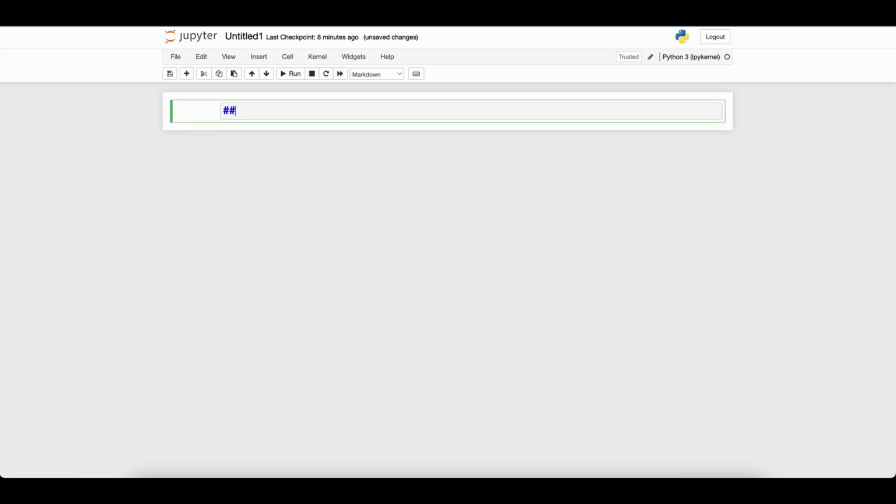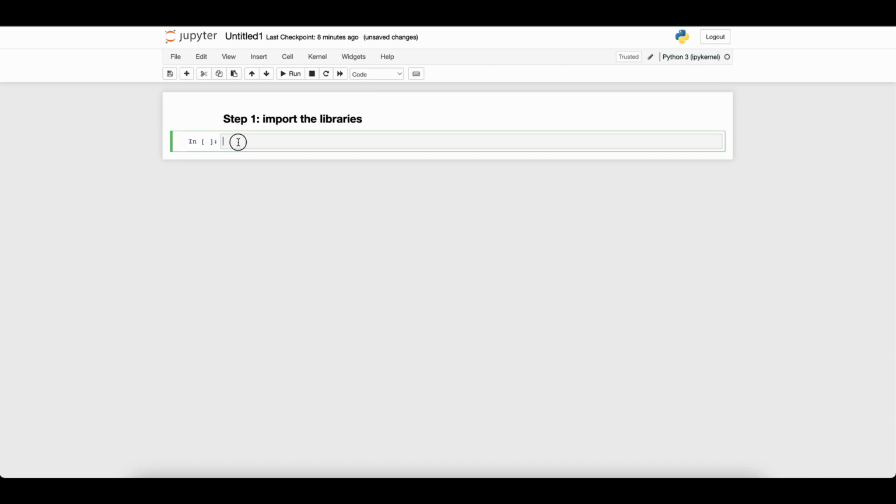Hey, Florian here. So now I will show you a little demo on how to use MO-Gym to play with various benchmark environments. So the first step is of course to import the libraries. In this demo I will use Gym, and of course I will import MO-Gym.